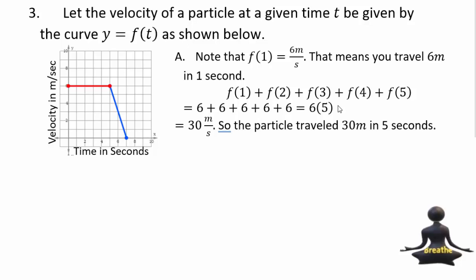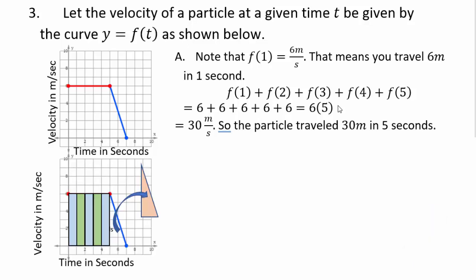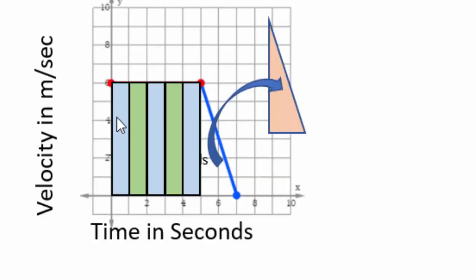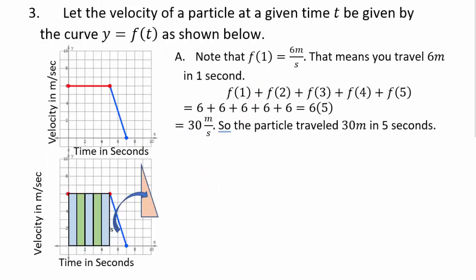That's what that means because time elapsed is 5 seconds, which is also if you actually look, it's the area of the rectangle, which is length times width. So 6 times 1. So 6 meters per second times 1 second, that's 6 meters. Another 6 meters per second times 1 second is another 6 meters. So that's how I know that you've gone 30 meters in 5 seconds. So since the velocity is constant over the first 5 seconds, we can do that.